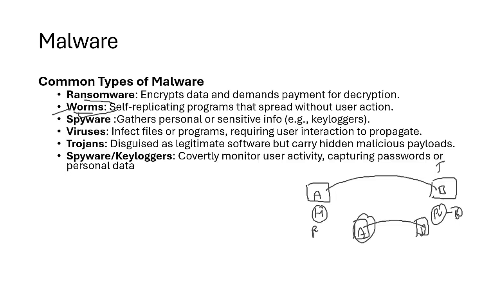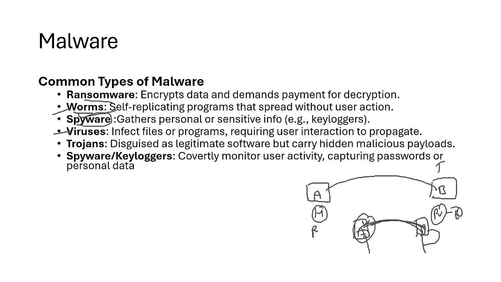The difference between a worm and a virus is that if system A is infected with the worm and B pings the system, the worm automatically replicates to B. So it automatically replicates within a network. But in the case of a virus, if a system is infected, I plug in the pen drive and copy the file. Along with that, the virus also gets copied. Then I insert the pen drive into B, and only then will the virus be active. A virus requires a host. Spyware we install so we can record the keystroke activities of the system. So whatever you're typing, we can capture.